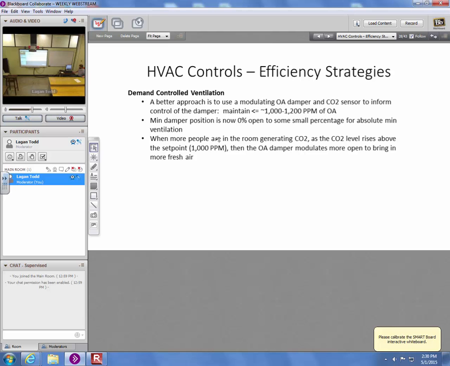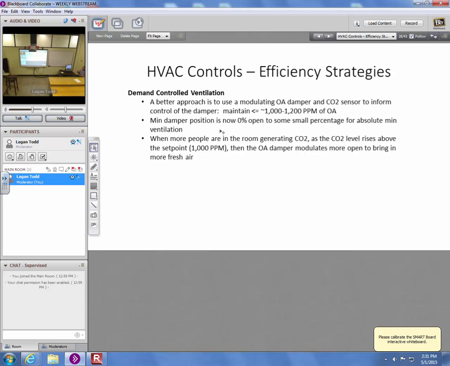And once you have the CO2 sensor and the demand control ventilation in place, that minimum damper position that used to be at a fixed 20% or whatever to always provide that ventilation rate for peak occupancy was always called minimum, even though it was for peak occupancy. It was the minimum ventilation we'll provide based on the space being fully occupied, because you weren't modulating that outside air damper based on ventilation demand.